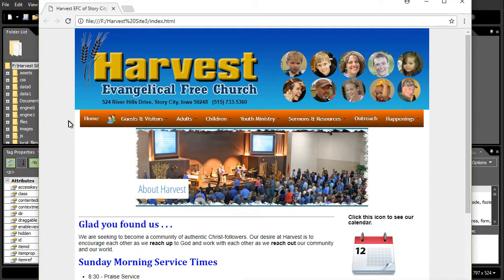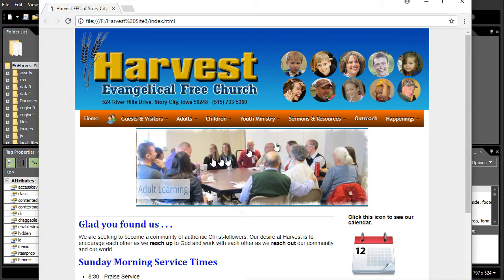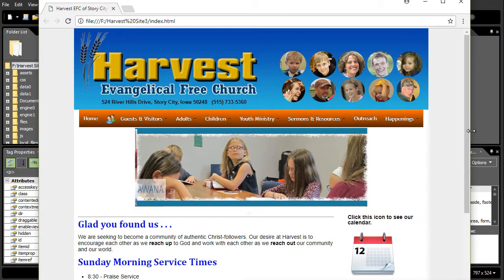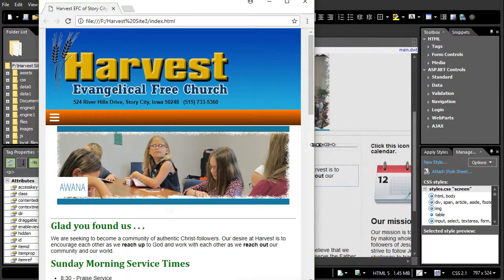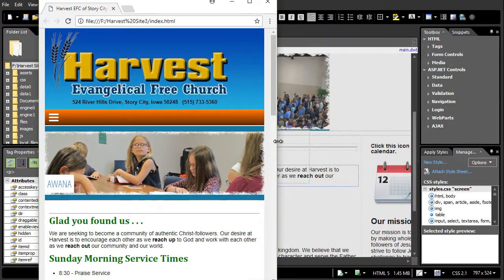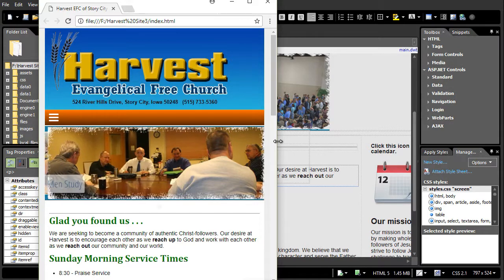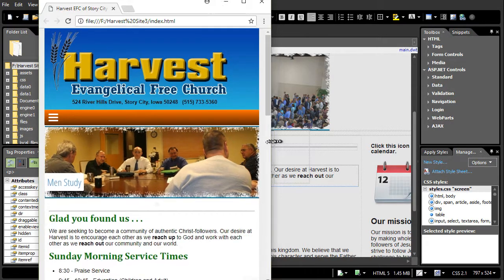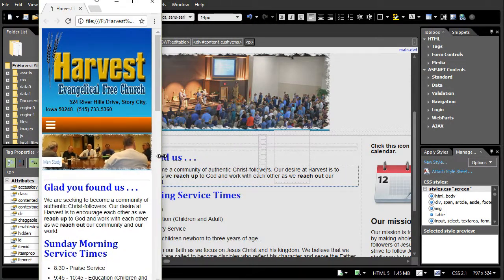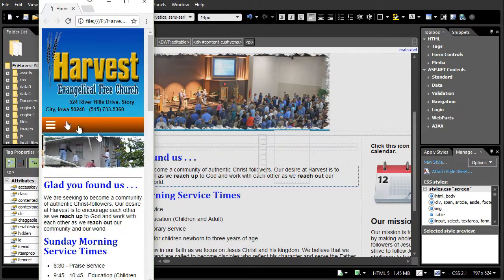Let me give you something else you can see in a browser that you can't see in the preview page. I can see what this page will look like when the screen gets smaller. Let's say I'm showing this on a small tablet. What will it look like? This is all about responsive web design. Maybe I'm showing it on a cell phone. What will it look like? Do I like the way these words lined up when I have a small screen?